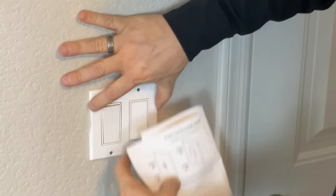So if you wanna use this for a bedroom or you wanna shut the lights off after you're laying in bed, it's a really cool option. You could set up different automations, like when you're coming home, you can turn the lights on and things like that. So it's a really, really cool option. You do have the timer feature here. So if you click on timer, you can do that.